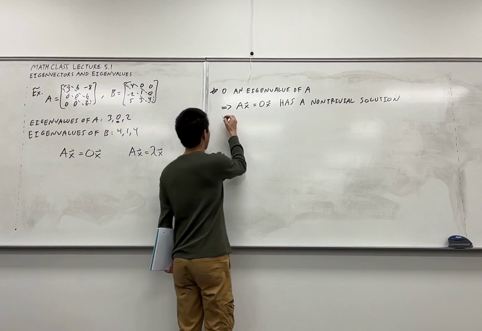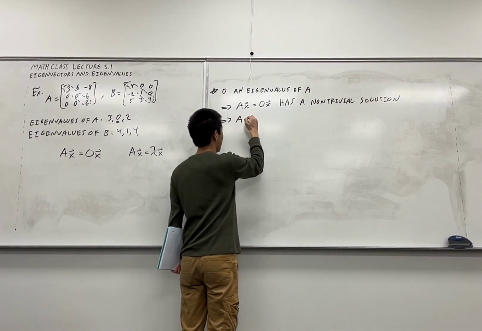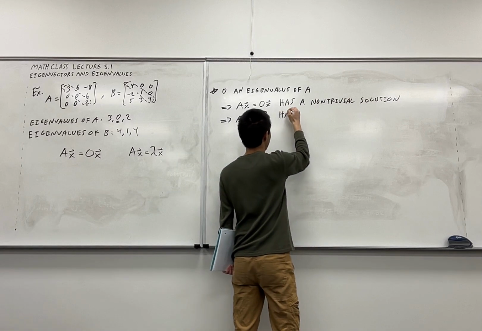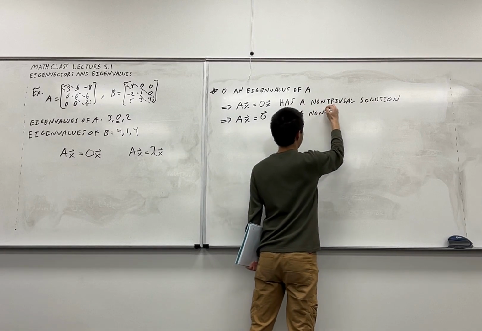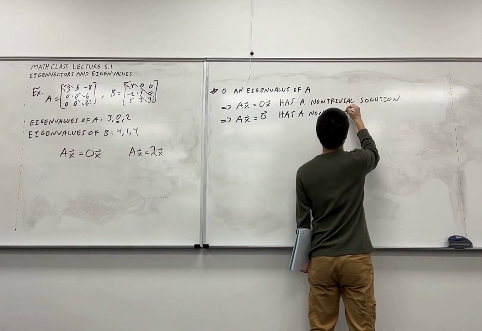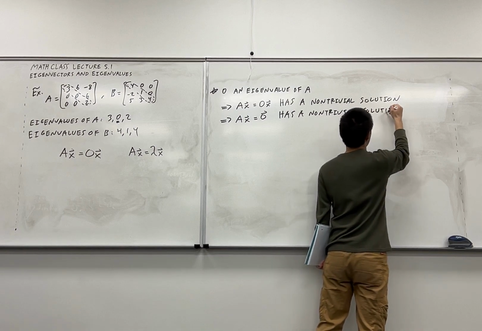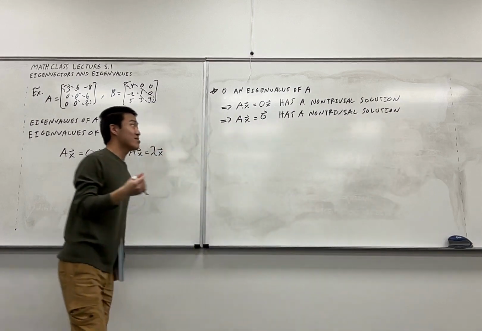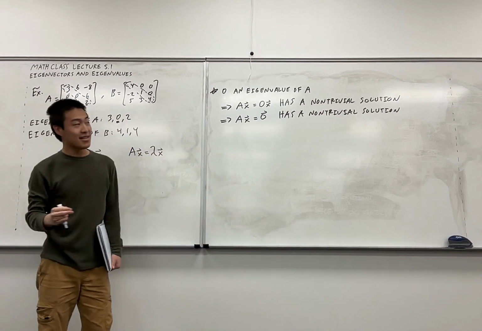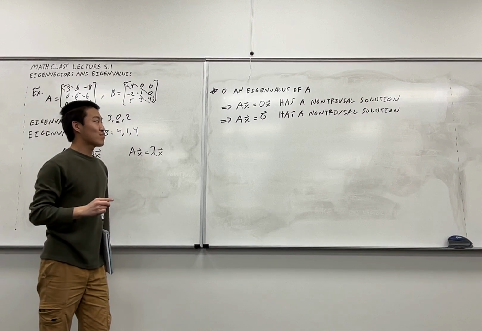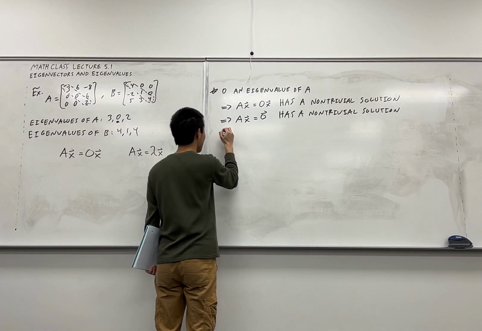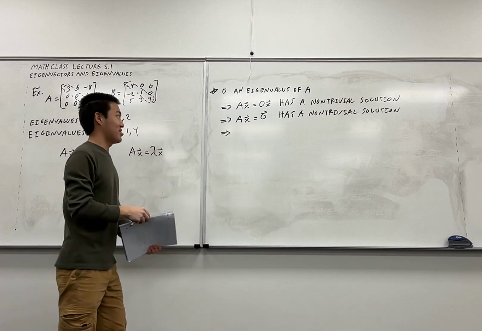Because when we simplify, yes, this is as we think it should be. Ax is equal to the 0 vector. And suddenly stating that Ax is equal to the 0 vector has a non-trivial solution packs a lot more meaning than just saying that I have a homogeneous equation. So to claim that 0 is an eigenvalue of a matrix is to claim that the homogeneous equation has a non-trivial solution, which is precisely the opposite statement of only having the trivial solution, right?